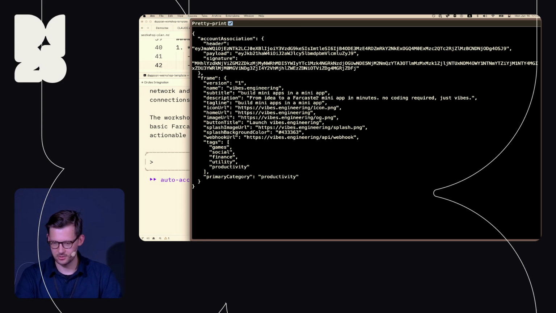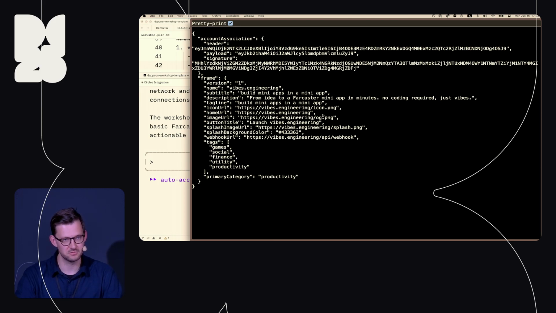Side note on features that are coming from Farcaster: this is the most annoying part. That's why I didn't get into it from the start. It's kind of a requirement to go into production, but to have your first mini app live, it's more annoying than a requirement. Farcaster will offer a way for you to not do it and just point or redirect from this file to Farcaster.